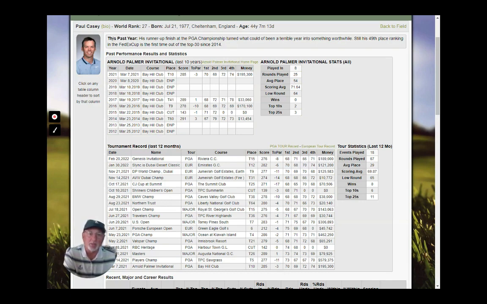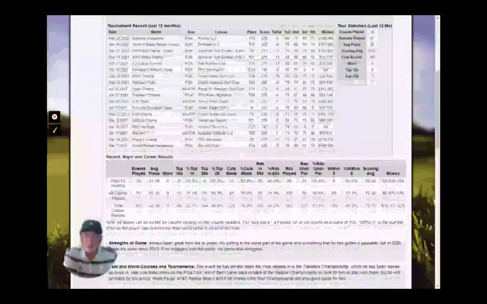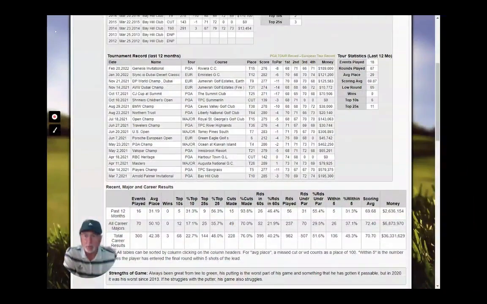And then we summarize all their statistics overall, all time, in this tournament. So you can see for Paul Casey, he's played in 8 of these events, 25 rounds, scoring average, wins, top 10s, 25s, etc. Next, we show this player's tournament record over the past 12 months.